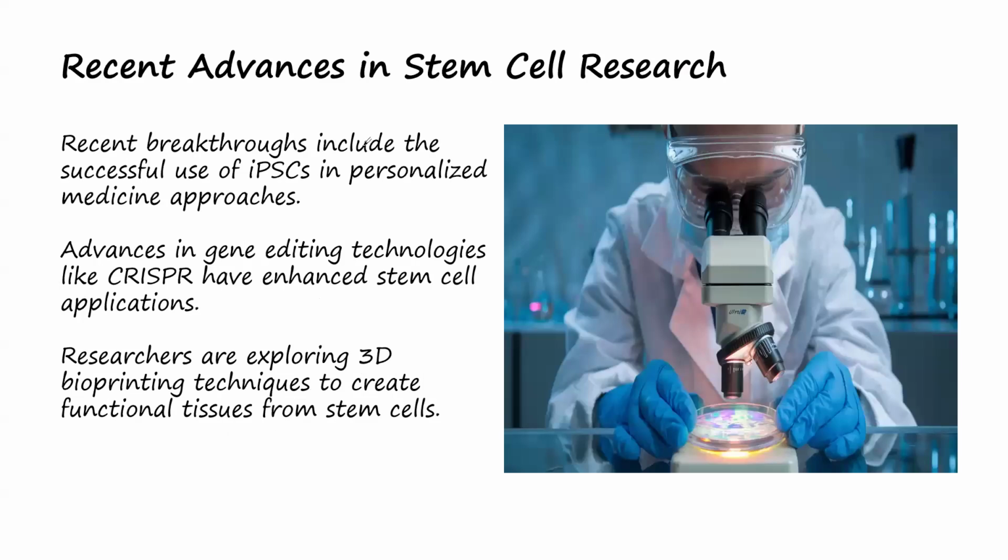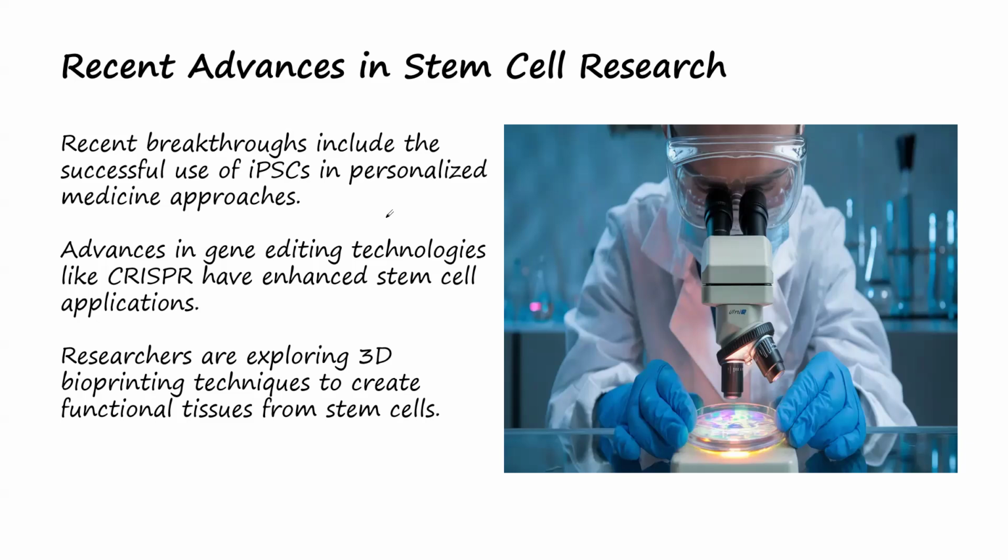So what are the recent advances in stem cell research? Recent breakthroughs include the successful use of induced pluripotent stem cells in personalized medicine approach. You can identify a particular individual, understand the DNA as well as the immune response of that individual. Then you can reprogram the cells, that is, make them into stem cells by inducing them from specialized cells. And you can also look at the data from the particular individual, like the immune system, the nature of the DNA, and then you use the stem cells to treat them. So that is why we call it personalized medicine.